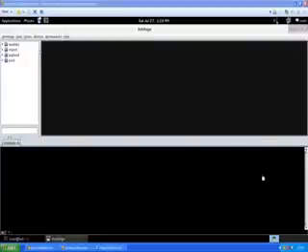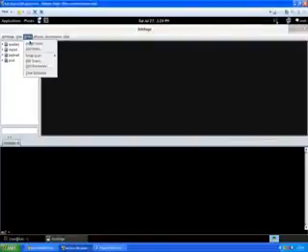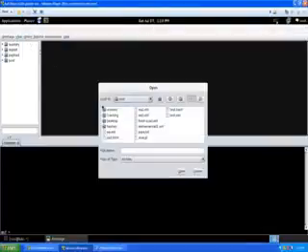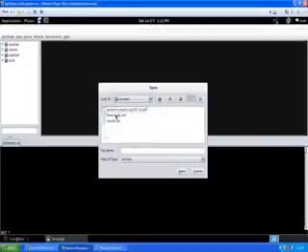Alright guys, so as I said, let's go ahead and import our scan here. So in order to do that, you have to go up to hosts, import hosts. Now if you remember in the last video, we tried to keep an organizational structure going, and we put all of our clients' information, scans, etc. into their own folder, right? So if we remember correctly, that was ACME Inc. So just simply navigate in there, and my fresh scan that I did since the network has changed is fresh-scan.xml. So just go ahead and highlight that and click open.